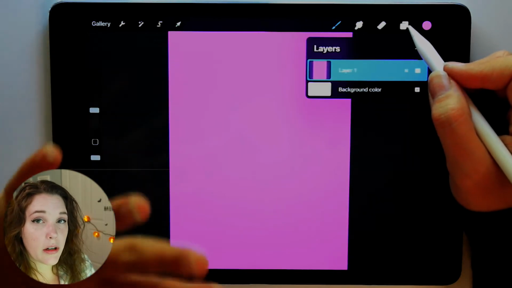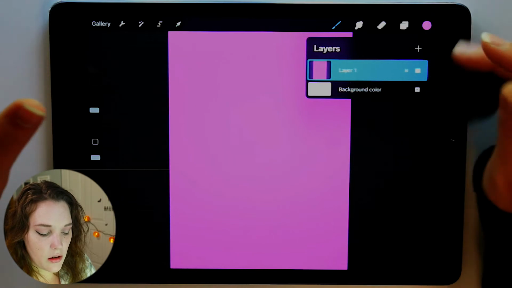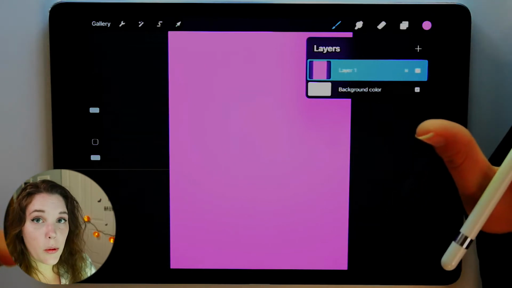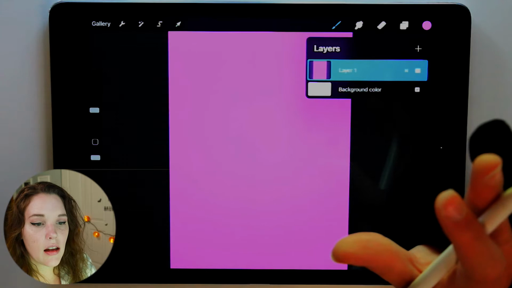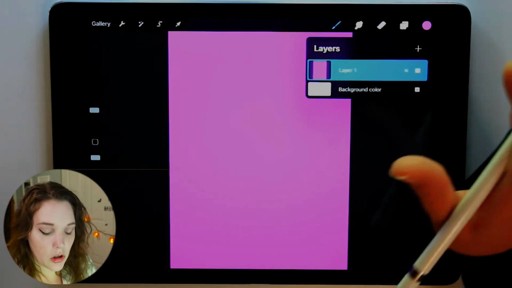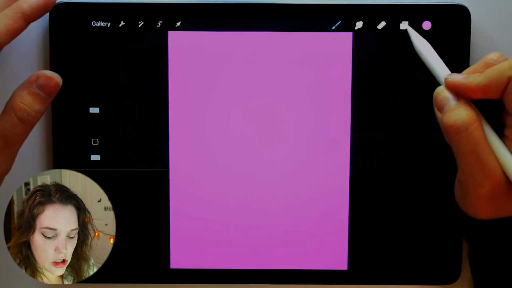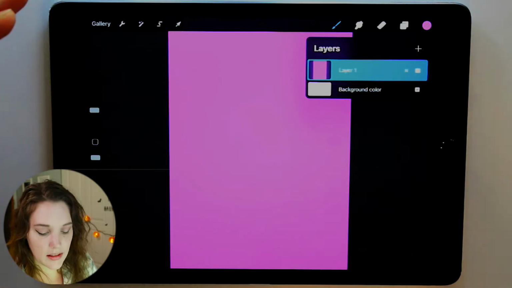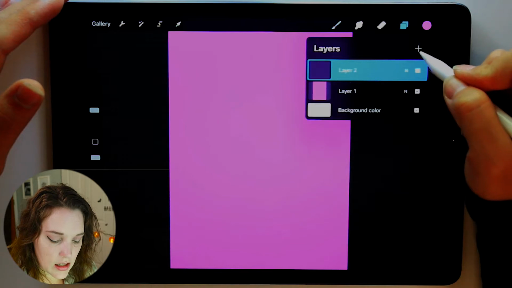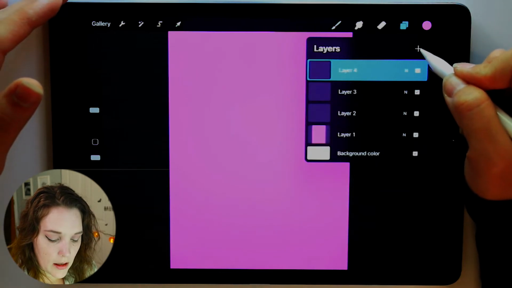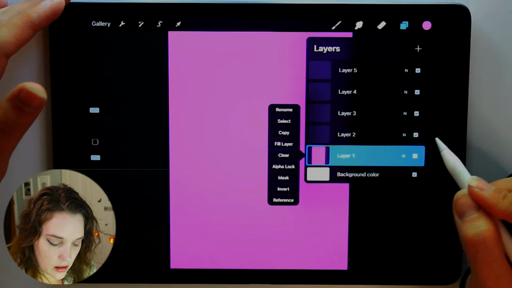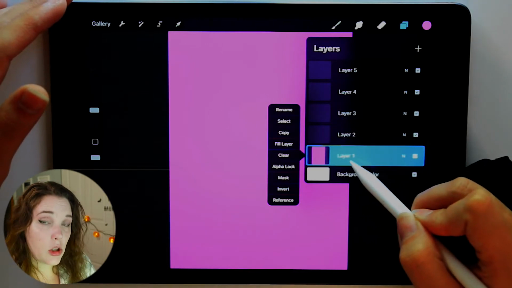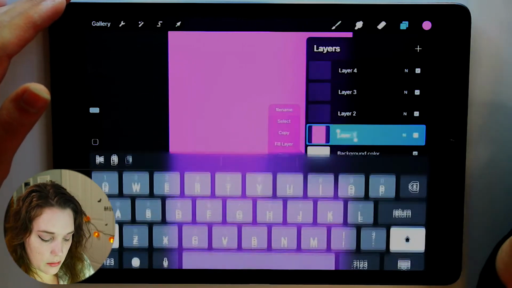Across different programs and platforms, most of the icons for different docks and different tools are pretty similar. So the layers panel is always two pages. It's the same thing in the Adobe programs. It's either a stack of pages or something similar. Press this plus sign to give myself a few more layers. Now this I'm just going to label background. If you double tap on the layer name, you can rename it from the first selection in the pop-up menu.